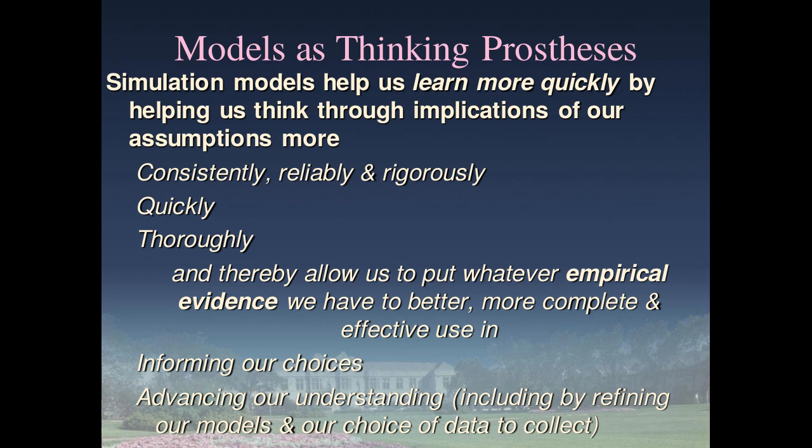Models are best viewed, again in Jeff's immortal words, as thinking prostheses. I think of them as thinking tools, but he sharpened that. He said thinking prostheses. Now, you may wonder what canes and crutches and other types of prostheses have to do with simulation. Well, the fact is, ladies and gentlemen, prostheses, whether computational or physical in nature, are designed to complement our limitations.